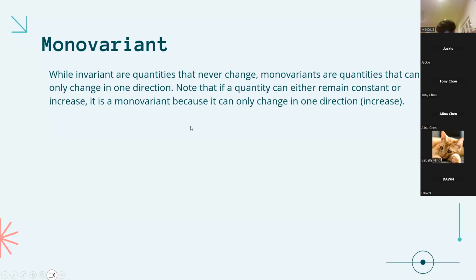Okay. Now, okay, so previously we were learning about invariants, which are things that don't change. And now we will learn about monovariants, which are things that only change in one direction, or they could not change, okay? So for example, in that case, when we gave the value of the pawns 120, maybe it's 120, and then after one move, it's 119, and then 118, and then it could still be 118. It's still a monovariant. A monovariant is defined as something that only, if it changes, it only changes in one direction. So we could say the same.